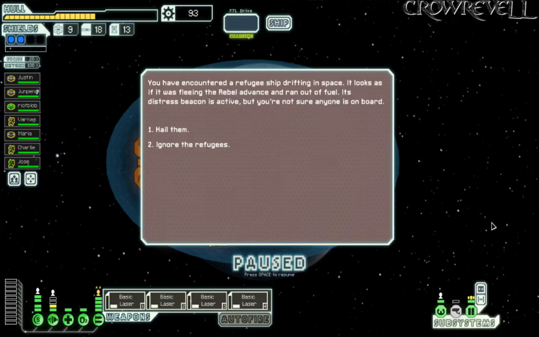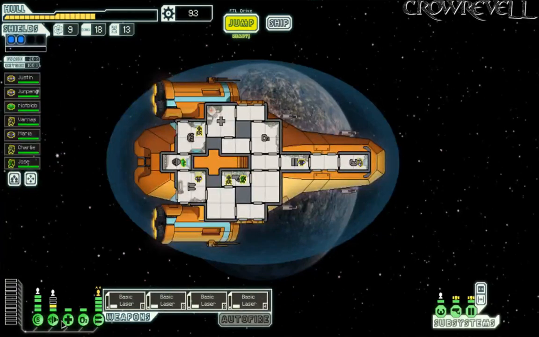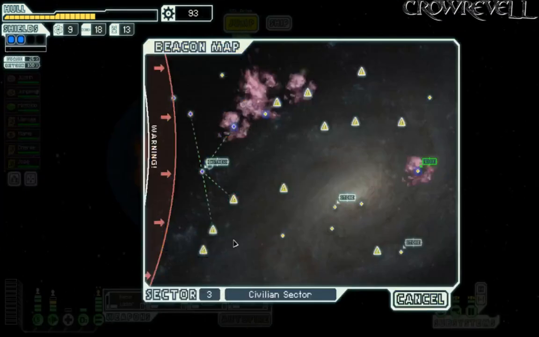Encounter a refugee ship drifting in space. We will hail them. Probably get a fight for it? No, they wish us to trade 2 fuel for 5 missiles. We're not using missiles. I'm low on fuel. Gonna have to decline that.